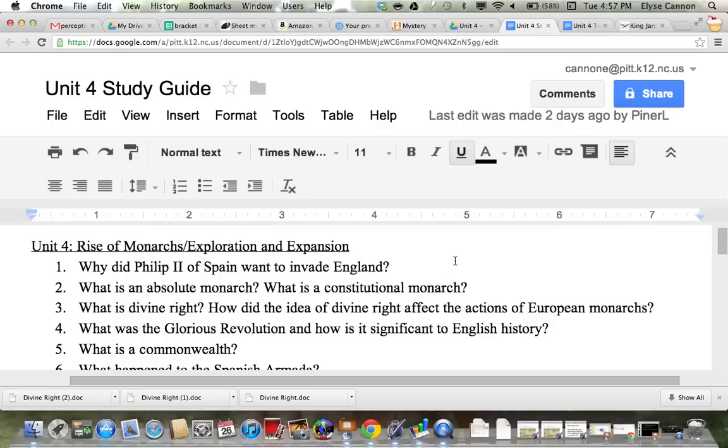A constitutional monarchy is going to be a monarchy where you still have a king and a queen, but they have documents like a constitution or a Bill of Rights that limits their powers and gives some power back to the people or the parliament or anything like the other government branches, and gives the people a voice or a say. So you need to understand the difference: an absolute monarchy is that the king has everything going on. The king rules everything, complete ownership of everything, whereas a constitutional monarchy offers the people a say, even though the king is still ruling.